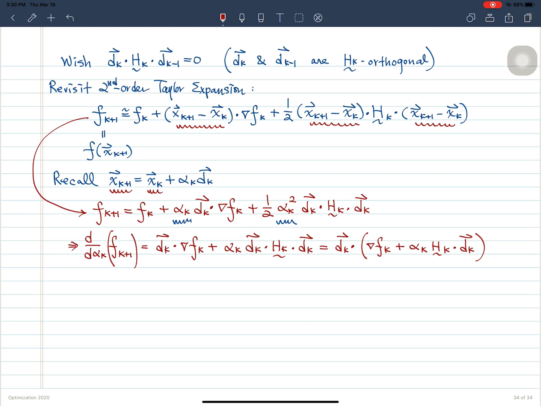Okay, so now let's see if we can do a gradient operation against f and see what will happen.